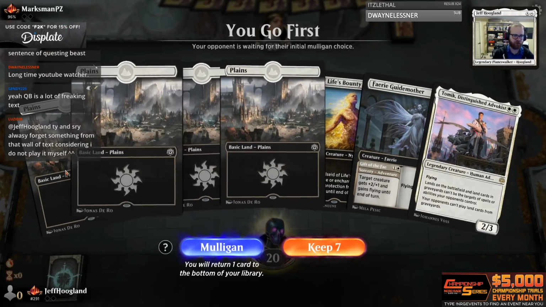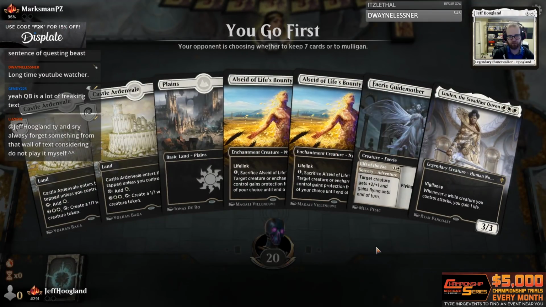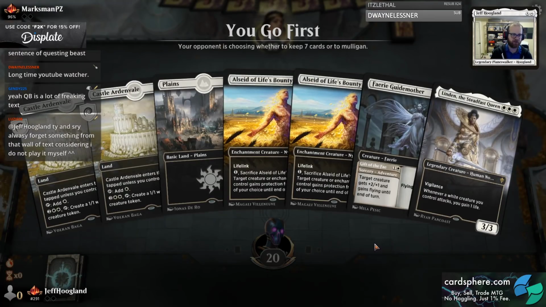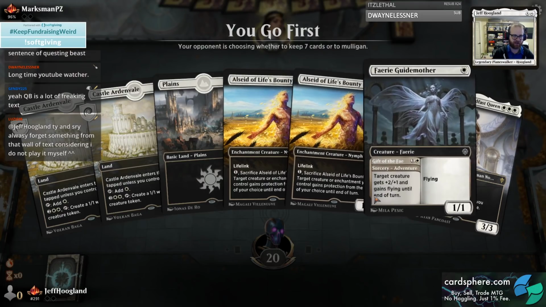Easy mulligan here, and only other a lot of lands, but we don't really have a good payoff curve here. This hand doesn't have a stellar curve, but it's good balance. If we hit a Pridemate or an Ajani or a Heliod, it's very reasonable. We're going to keep this and bottom the Guidemother, I think.